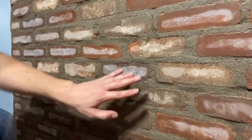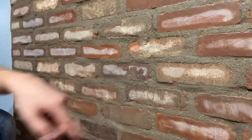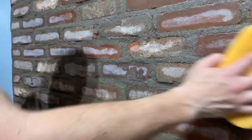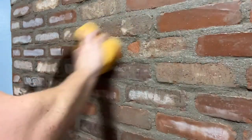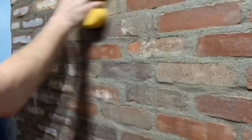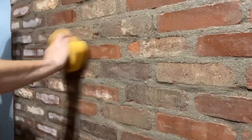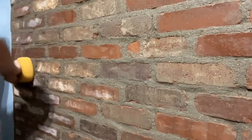So as I was saying, I've let this part of the wall, as you can tell, dry already. So I'm just going to take a wet sponge and all you do is wipe the brick with it, clean it up as you go. And depending on how it is, you can come off and see the sponge is kind of clean. You can flip it and continue to wipe the wall the best you can.